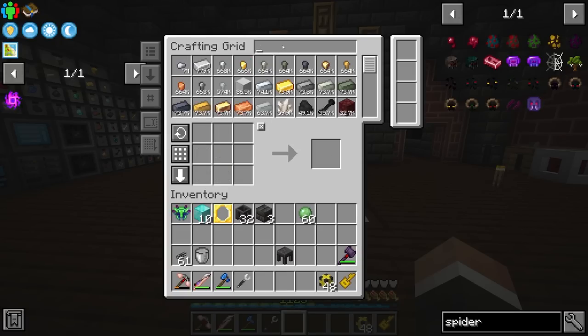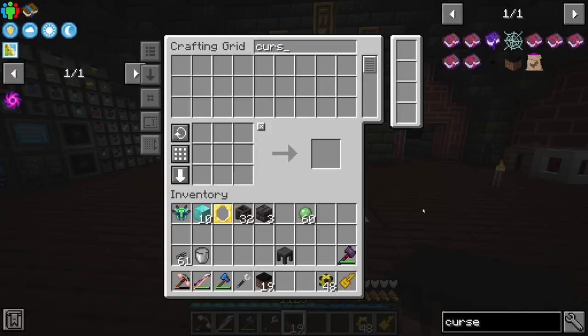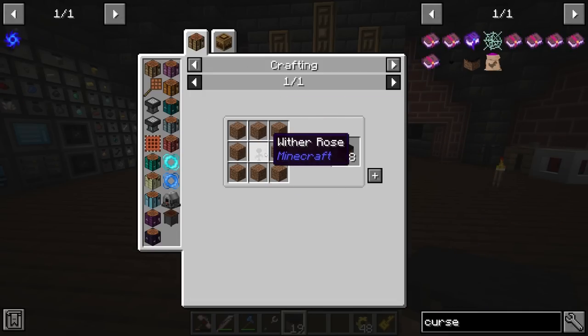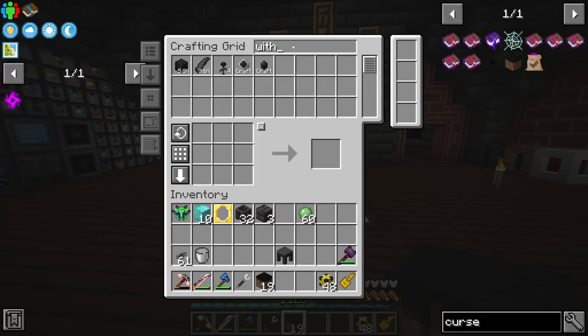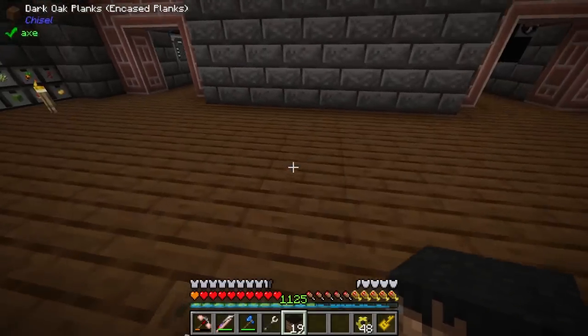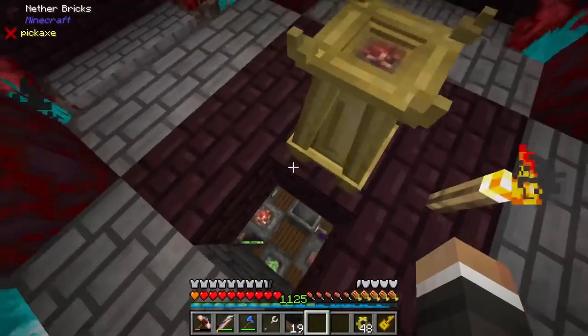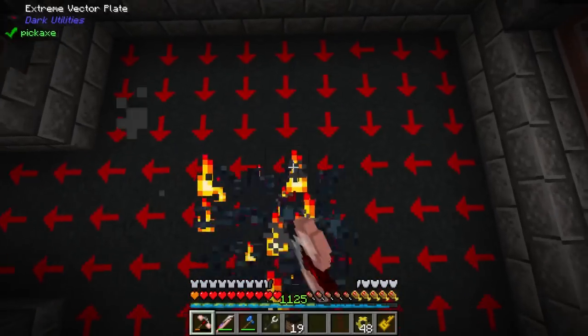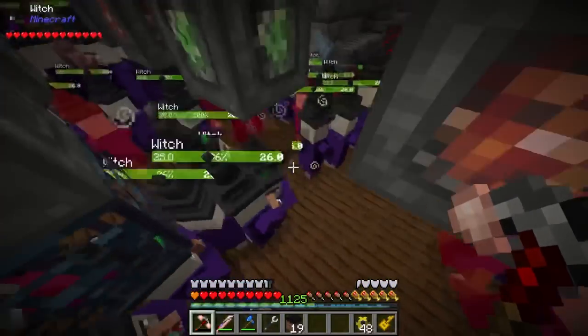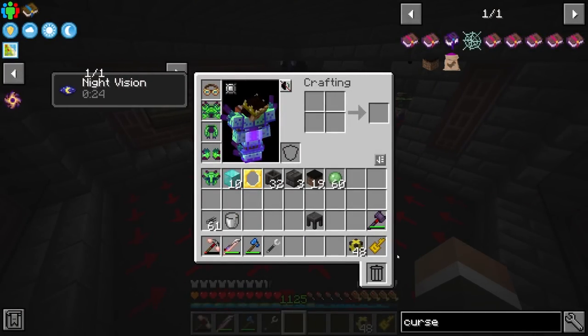So I think what I'm going to do here is I'm going to once again grab the cursed earth that we have in the system. We've got 19. We could look at making more. It's not too hard. We need dirt and a wither rose. We do have four more wither roses in the system, so we could make, in theory, 32 more cursed earth. But I think that we should go ahead and temporarily, once again, remove the witch spawner and replace some of the ground underneath these vector plates here with cursed earth, just like we did in the last stream.